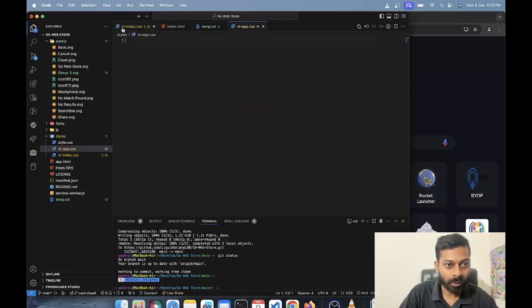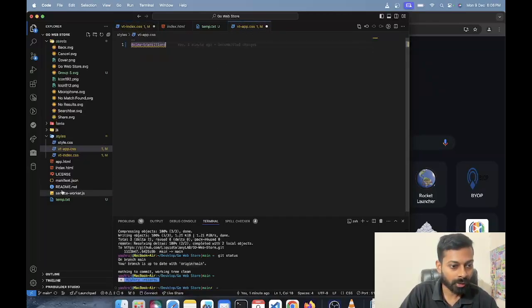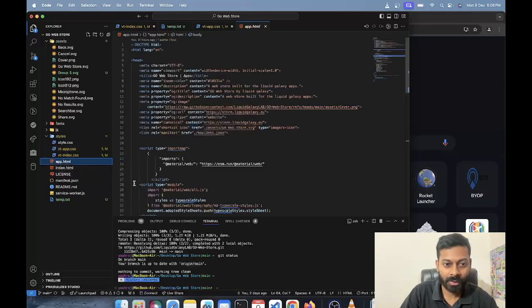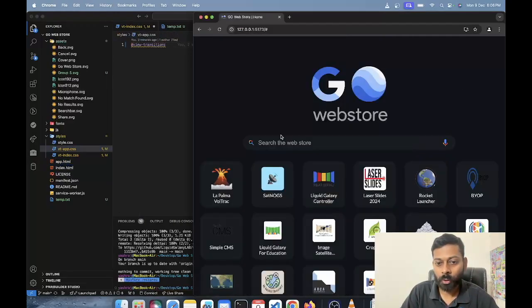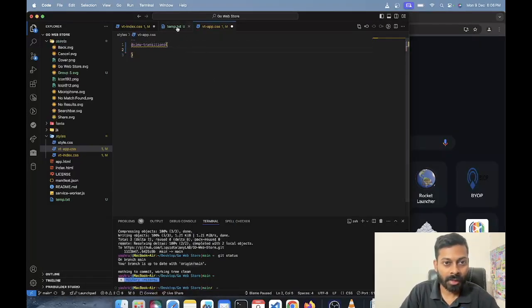And I will just write it again, @view transitions, and this particular app.css is added to this app.html, and there are just two HTML files here, and both of them have their own VT or view transitions file to show how the transition would go on if there were any, and set the navigation to auto.